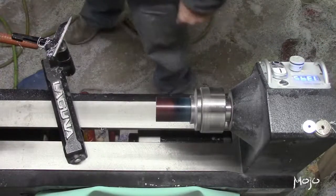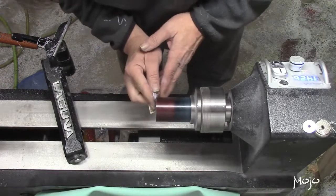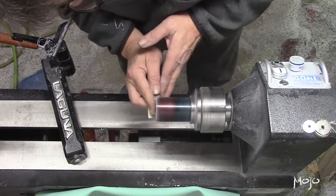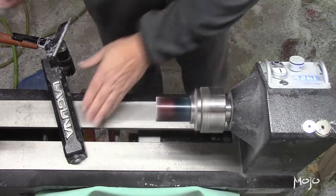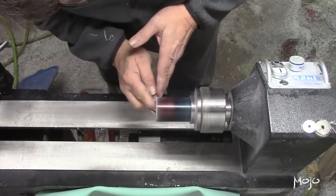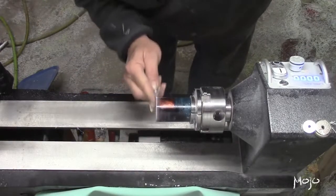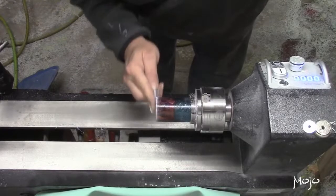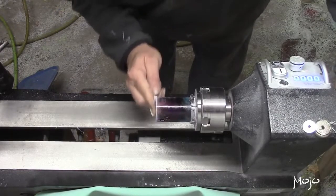And since we're already here, we're not going to get another chance to sand this until after the fact. So let's just go ahead and knock this out. Now, for guys that know sandpaper very well, what I'm doing is basically sanding this out. And now we're going to do some cross sanding, because it's all been going in a circle. So now we're going to do some cross sanding to sand out the sand marks that we just made.